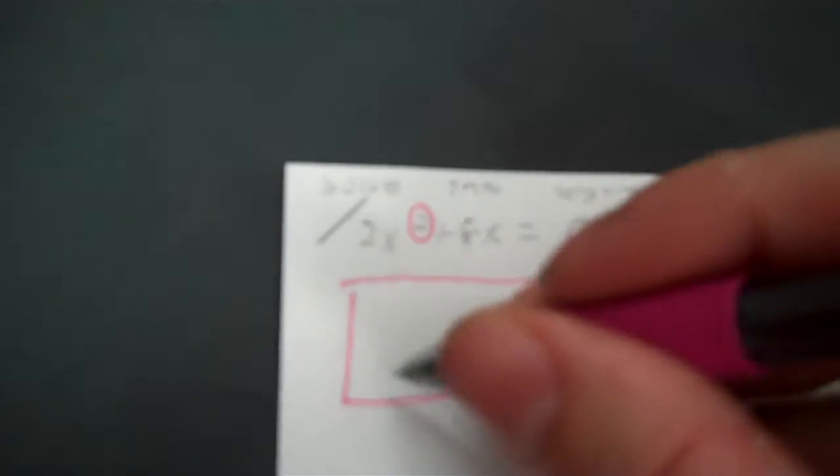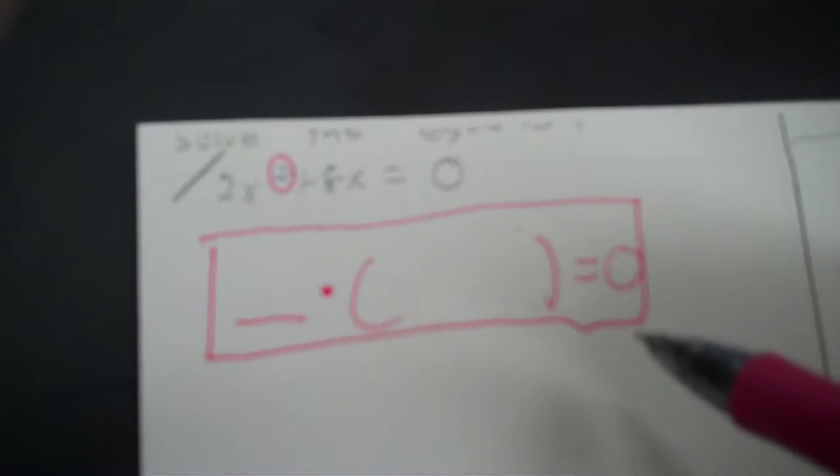And what I do is I make a space times a parentheses equals 0. Then I underline both of these, and I need to come up with a GCF. So I don't have a negative. X is connected to both. The x is always going to be your smallest out of those two. And then we got 2 and 8. So I'm going to take 2 and make a factor list for 2.